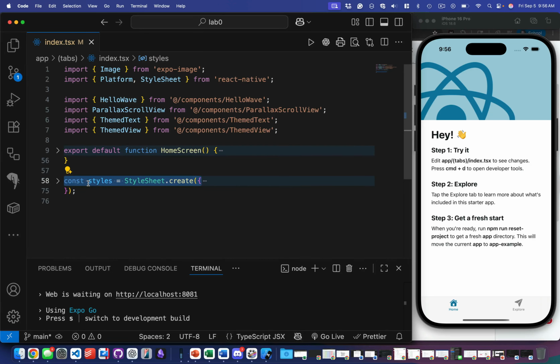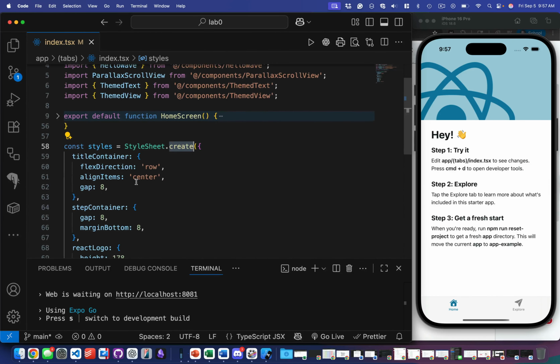And the other is a styles. So this is just const, right? So it's a constant. There's a constant defined that is a style sheet object that we create. So maybe I'm going to reverse order here. You can see this is very close to CSS. It looks like CSS almost, but it's really a JavaScript object.